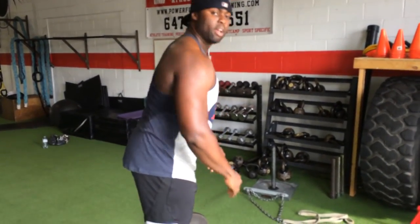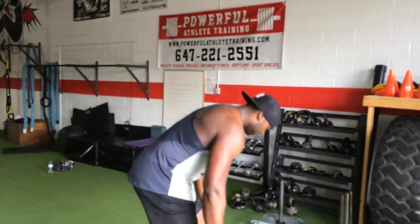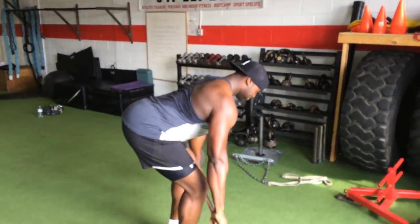So instead, you've got to really be discerning as to how well you time it and how much movement you go through with the lumbar vertebrae while maintaining a flat spine at the same time. So of course, there's never going to be a position where you want to be round like that. You want to keep that natural arch or a slightly more than neutral spine, slight arch in the back. You got to make sure that the tension is never removed from the upper back. So you go through your pull.